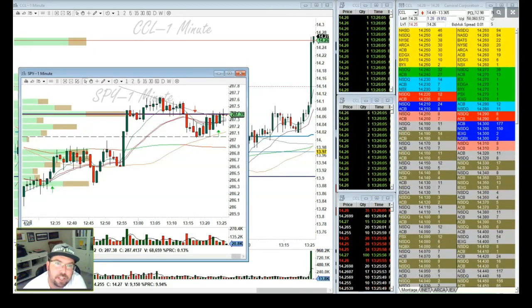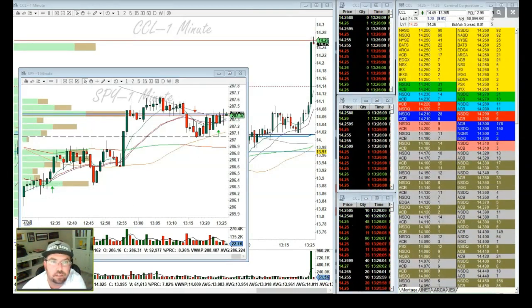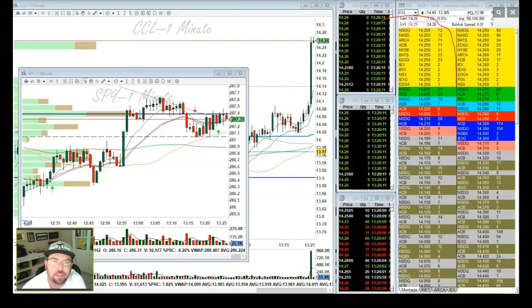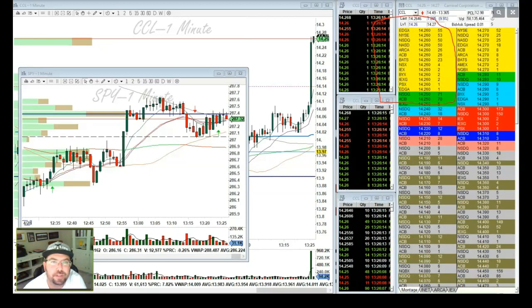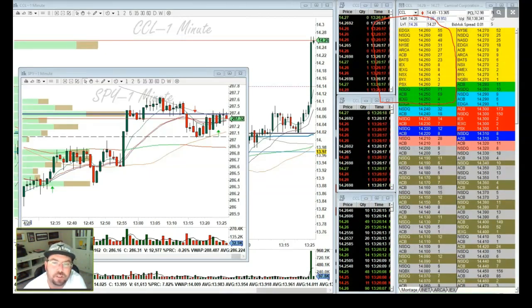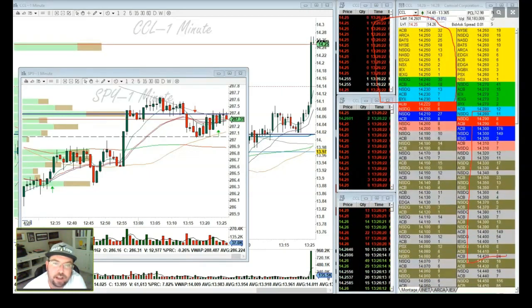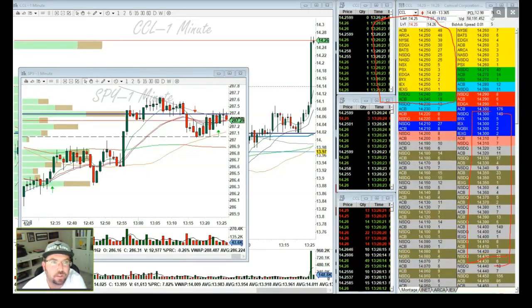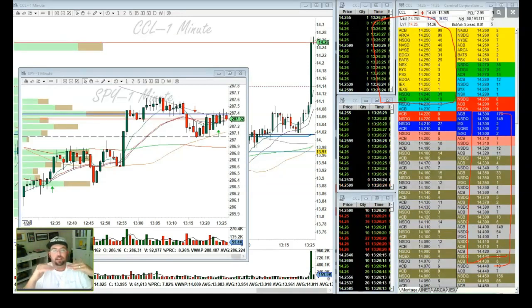The buyers are coming in right here. You can see them right here on the top side of the bid. This is where, if the buying is strong, this is the area you're going to see the most concentration of the bid. It's going to be coming in very close to the price, and you're going to continue to see large asks staying down here away from the price. Because what's going to happen is, if you look at the camera, it's self-filling.